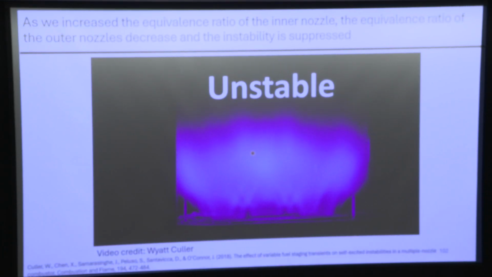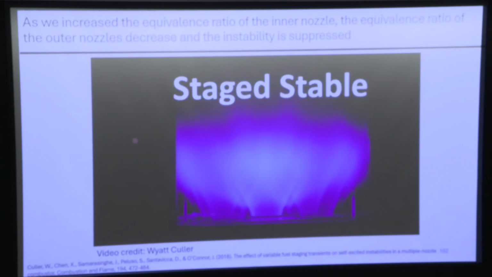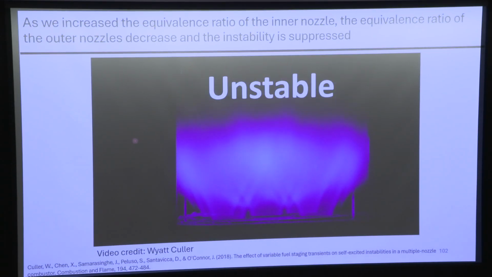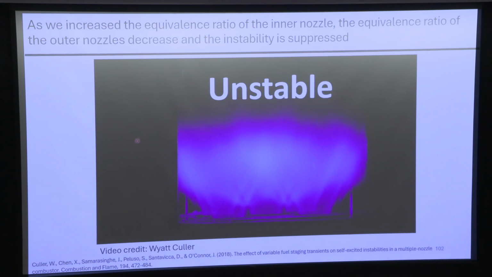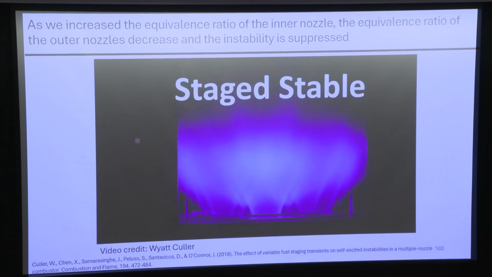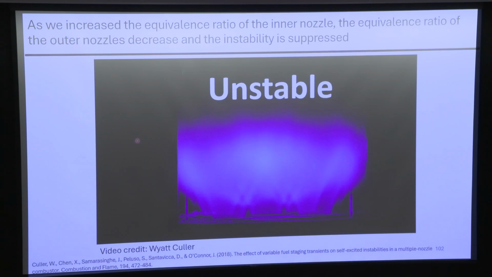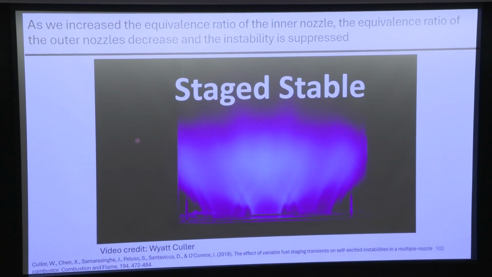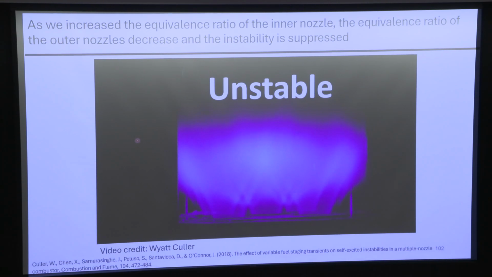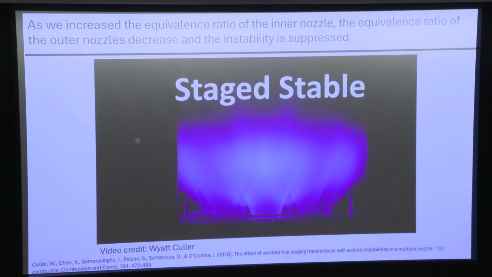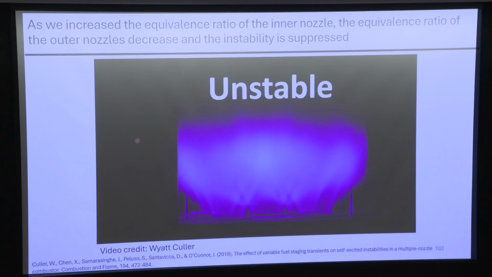So this is what it looks like and sounds like in real life. You hear that sort of 520 hertz tone at the top. There's just a lot of turbulent noise because this thing is huge. But then that tone is the instability frequency, and then you can see that center flame gets a little bit brighter. We've staged the center, and you don't hear the tone anymore, which is pretty cool.